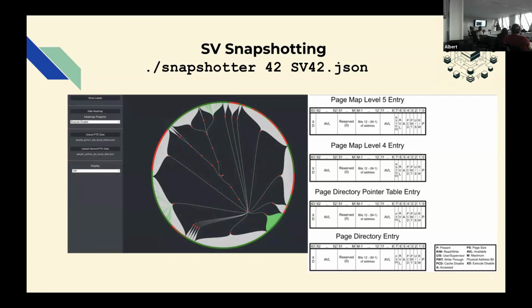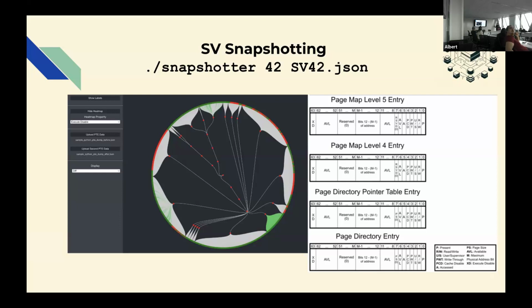Each node, starting from the center and going outwards, represents the entries from different levels of the page table, and they're highlighted in green or red based on a heat map system that detects whether the page table entry is 1 or 0. Currently in the screenshot, it's set to execute disable. So all the green nodes are the ones that have the execute disable flag set, so they're either read-write or read-only regions. And the red ones around are executable regions.